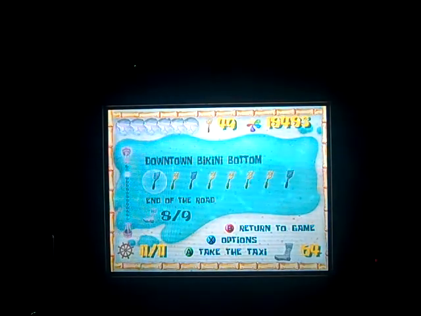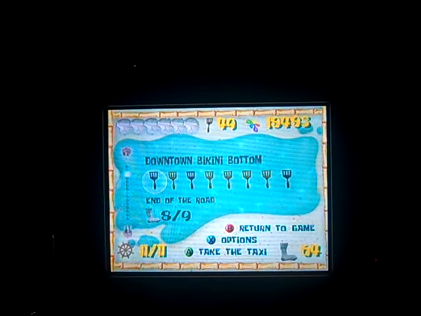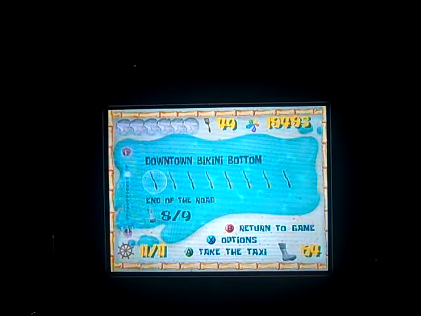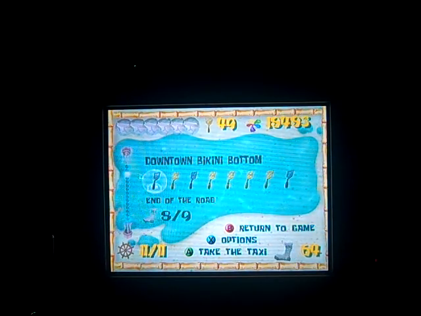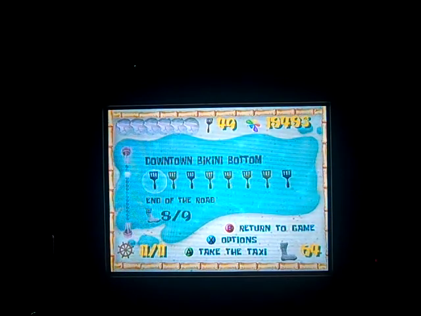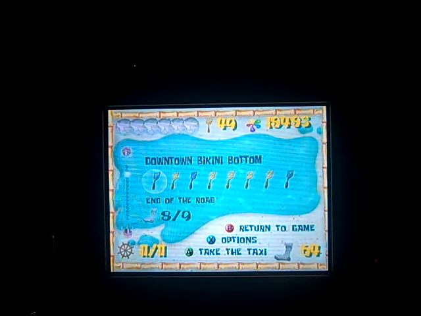So yeah, most likely in this video, we collected spatulas in jellyfish fields, and that's pretty much it. And right now we're doing the spatula in downtown Bikini Bottom, and if needed specific place part-wise, it's the C needle, and the spatula name is Come Back with the Cruise Bubble. So we'll do that in the next video.